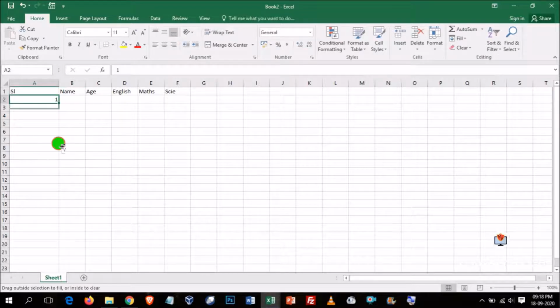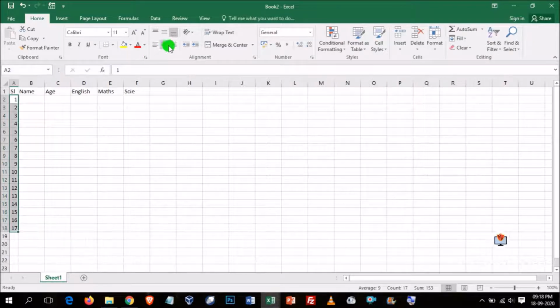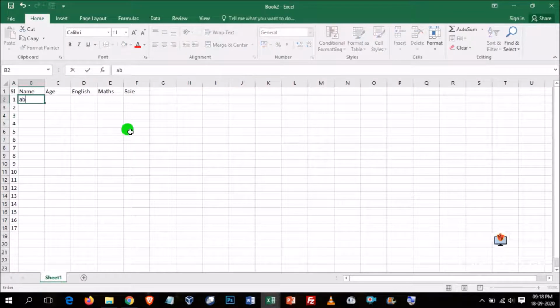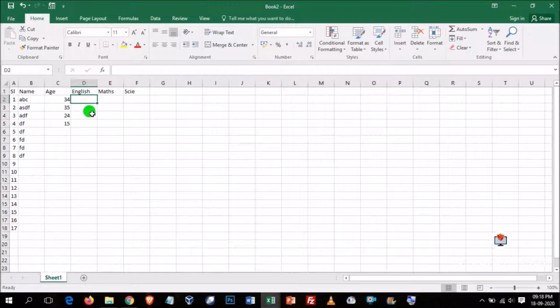So I can put the serial number like this, and here we can put the name like this. We can put the age, like this. We'll be putting numbers instead of the marks. You can put any random numbers here. So here we'll be putting the total.